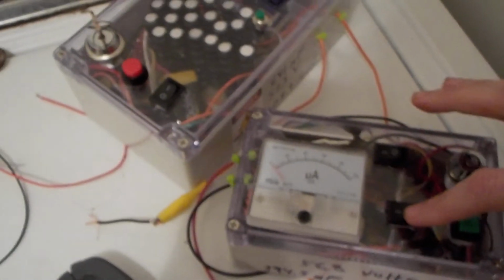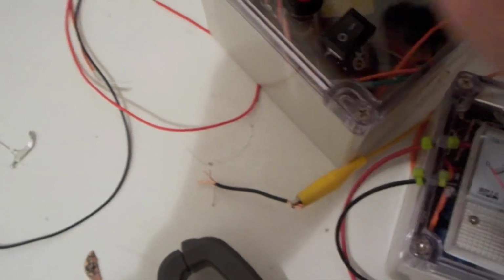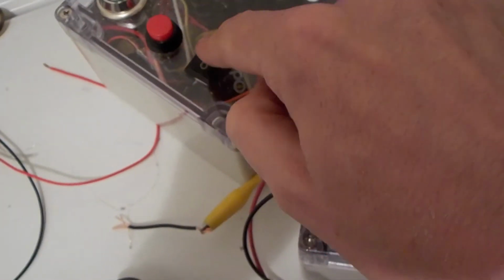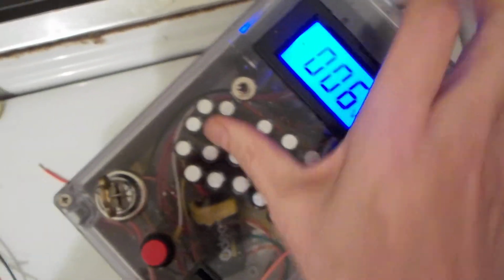So both of these, I can turn it off there. 1, 2, 3 switches, and then I have a key there, and that charges it. And then here I have 1, 2, the key, and this charges it up. But you have to turn on all these switches to do that, and then this is a 9-volt battery that just plugs in that thing.